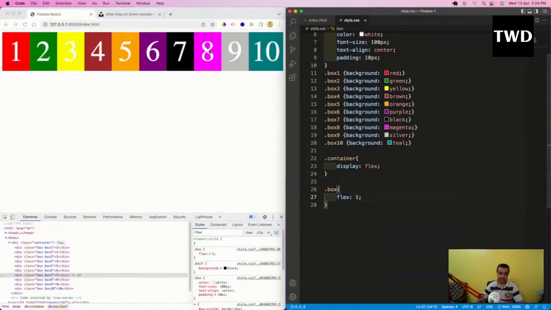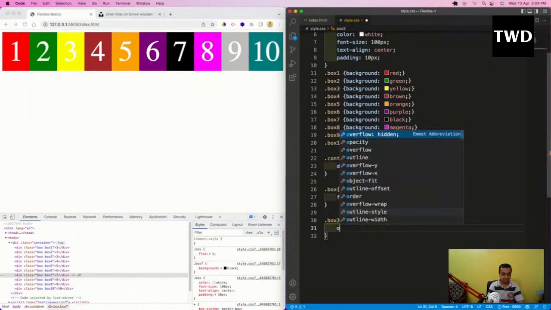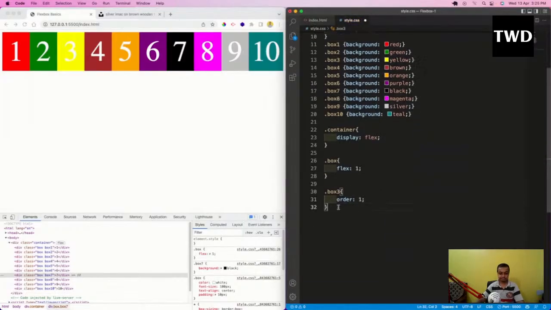Order these boxes like this. I'll choose dot box 3, order is 1, and dot box 5, order is 2. And one more thing, by default everything is order 0, so all the boxes are order 0.